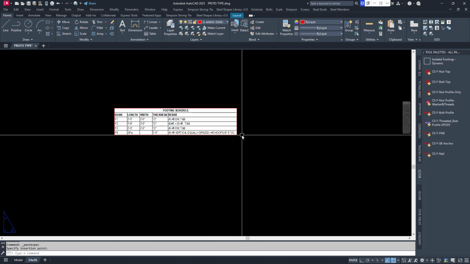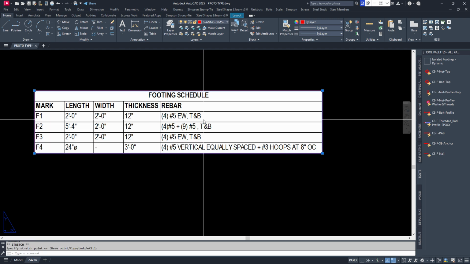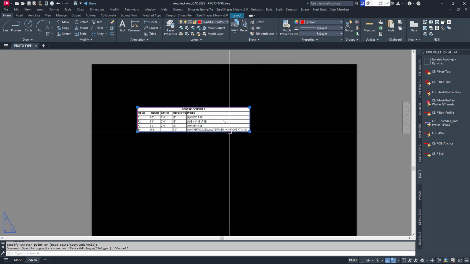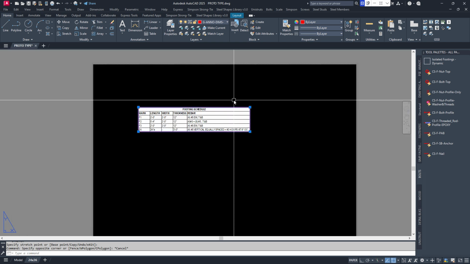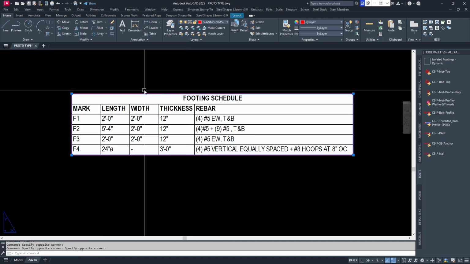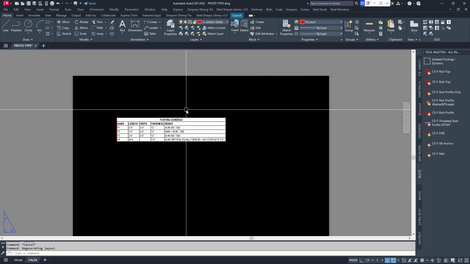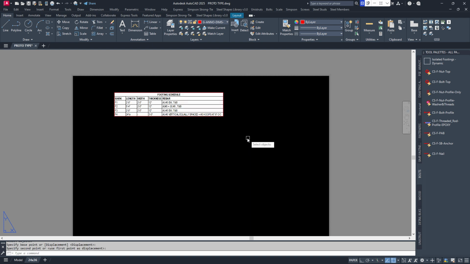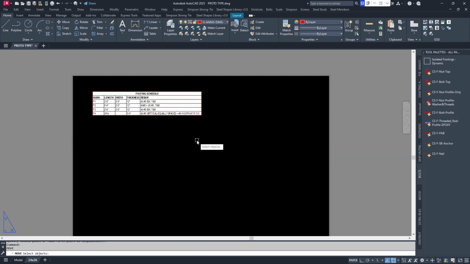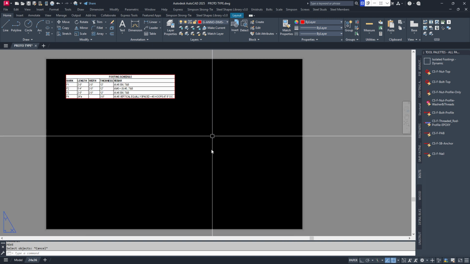software. The nice thing about this is that you can grab it, and you can stretch it, you can increase the size of it. So that's the positive thing about copying it over as a raster image. The downside to this is that you can't do any editing to it because it's basically an image. You basically brought over an image. So that's the downside. Whenever I try to bring up information from an Excel sheet, or maybe a portion of information from an Excel sheet, I'd rather do the other option that I'm about to teach you.